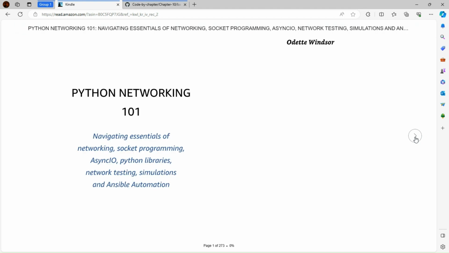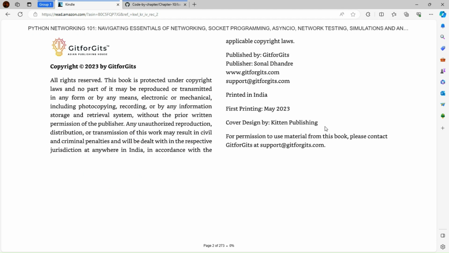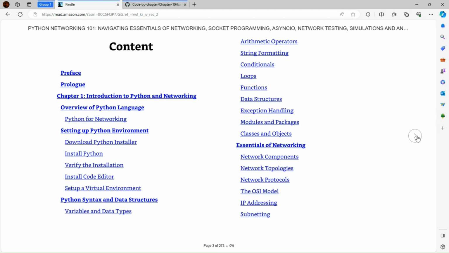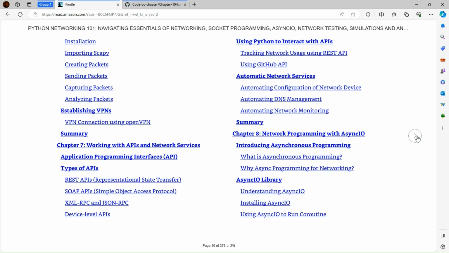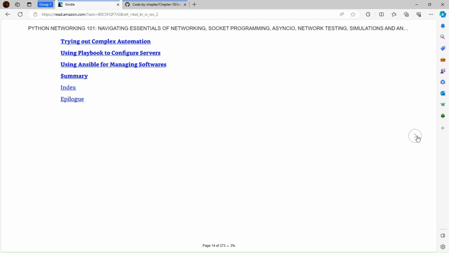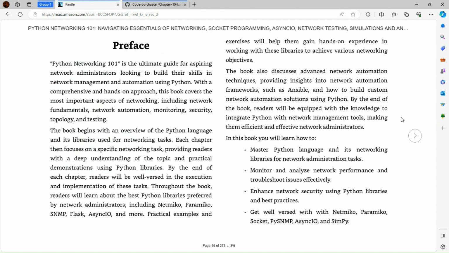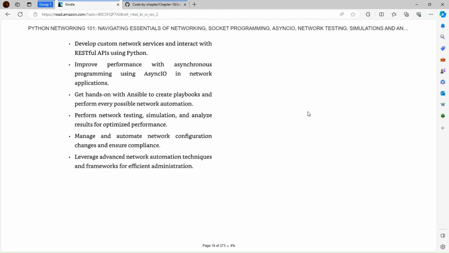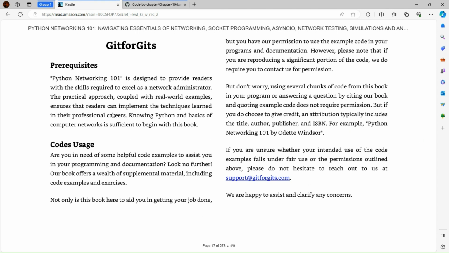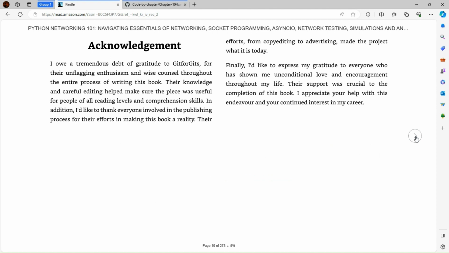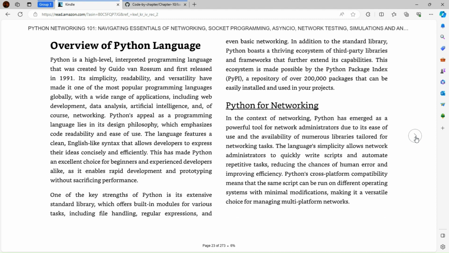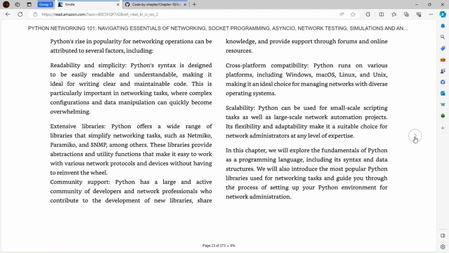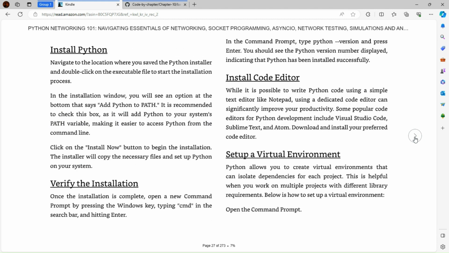This book looks amazing, and it's all on Windows, so it's not on Linux. I think it's not even on a VM, it's just going to be on Windows, in a Python environment. So that'll be awesome.